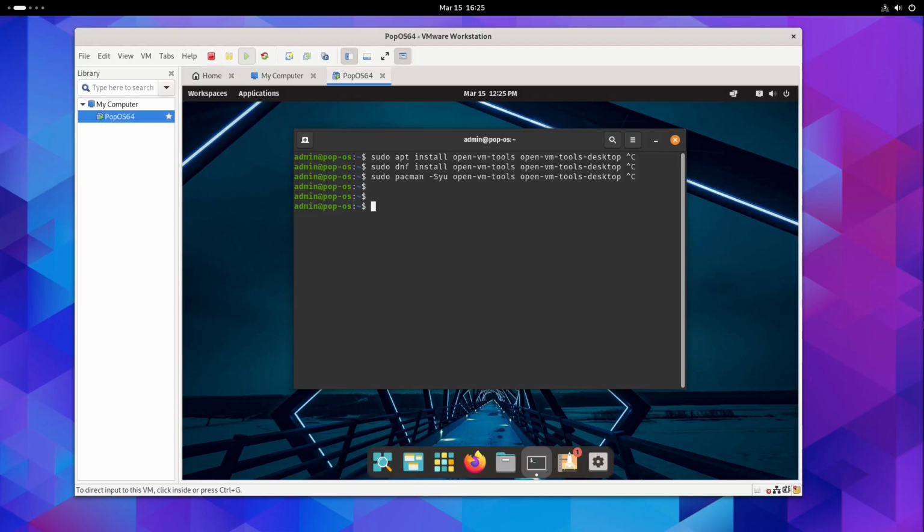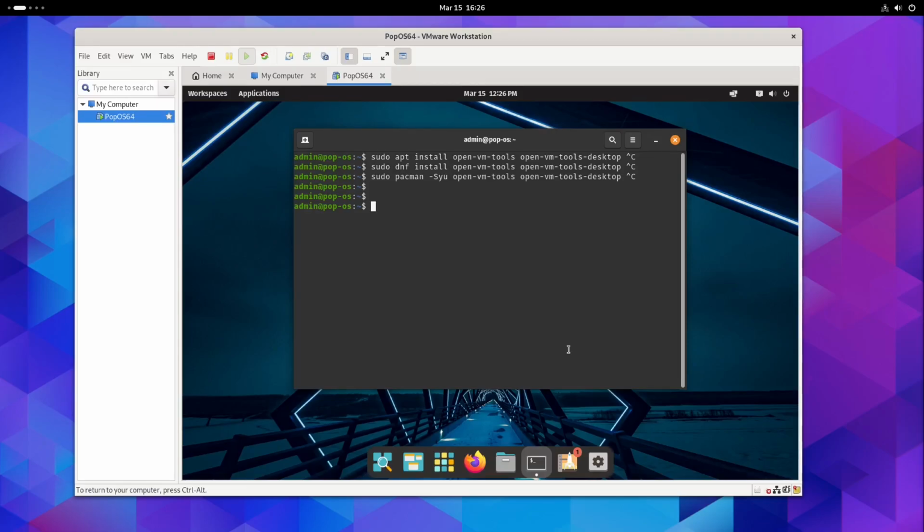As we can see here, we have a Pop!_OS VM created in VMware Workstation Pro. After the VM creation, we need to integrate it as a guest with the host to allow features such as drag and drop files, copy and paste, 3D acceleration, file sharing, and more. You can achieve that by installing two pieces of software. The two pieces of software required are open-vm-tools and open-vm-tools-desktop.